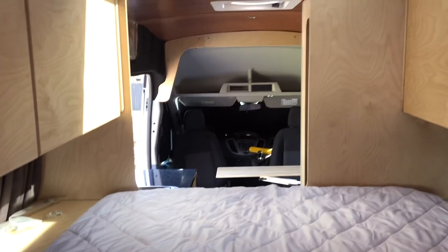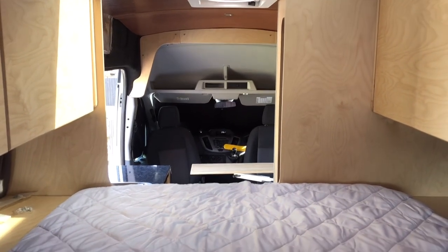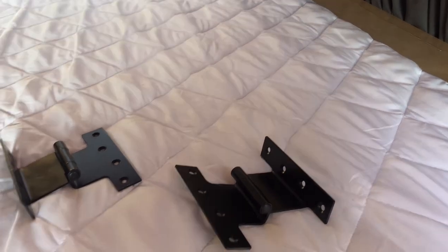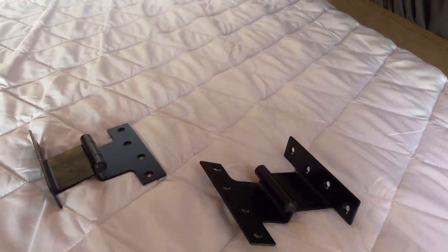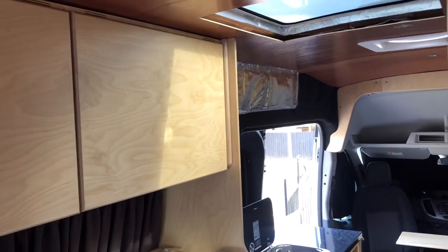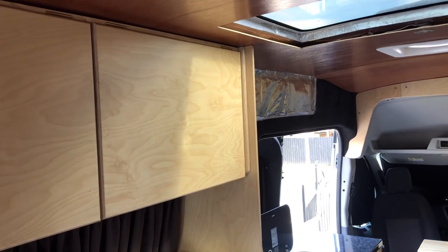And that's it. So I think the next time we have an update, we'll be either doing the shower room or doing the gas, or maybe building and fitting that overhead cabinet.